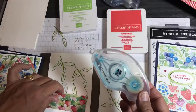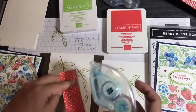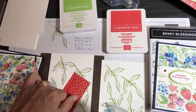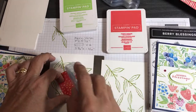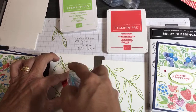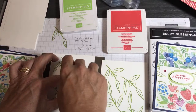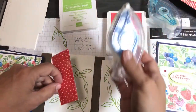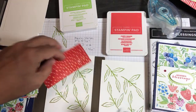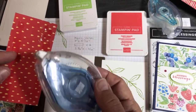Now, when you have paper on paper, you can use regular Seal. It's cheaper, and it's also not as strong. That's why it's cheaper. It gets a little stuck. It's a lot harder to use than Seal Plus, because Seal Plus comes out with little ridges. Seal Plus is better for boxes, but I also just prefer it. So for this tutorial, I'm going to use Seal Plus because it's so much easier to roll.